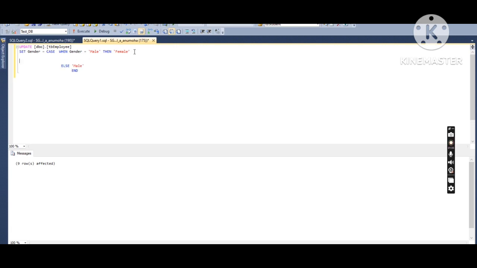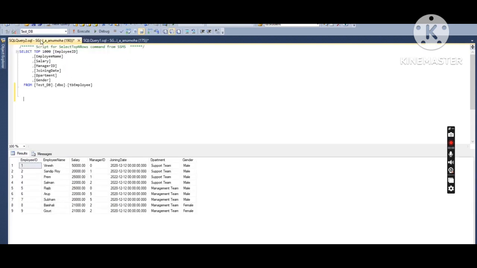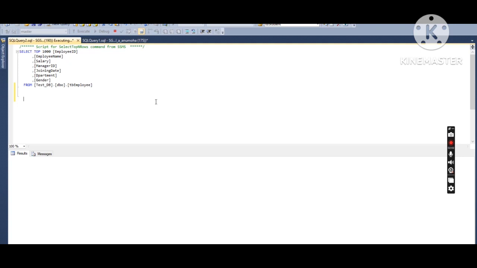Instead of this query, I just disable this one and run it this way. The same output will come.